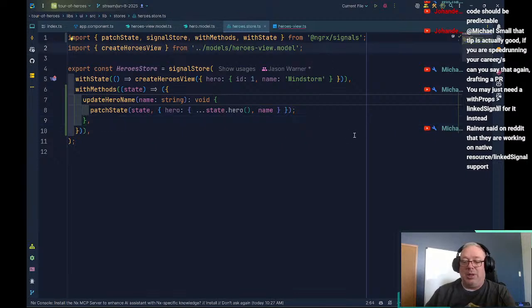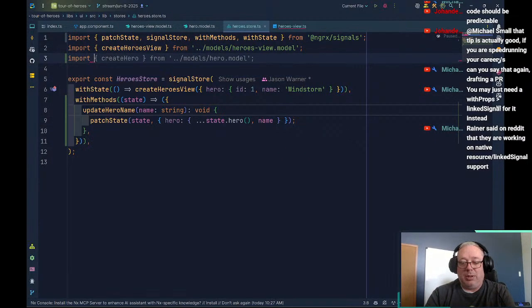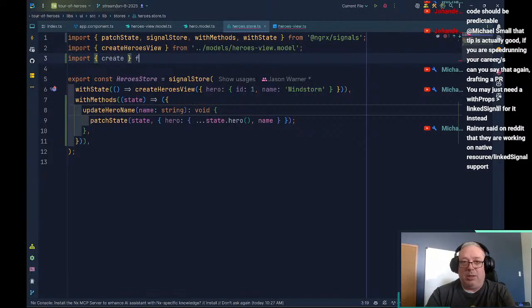So one of the things we can do here is we can import create from mutative. Boom.